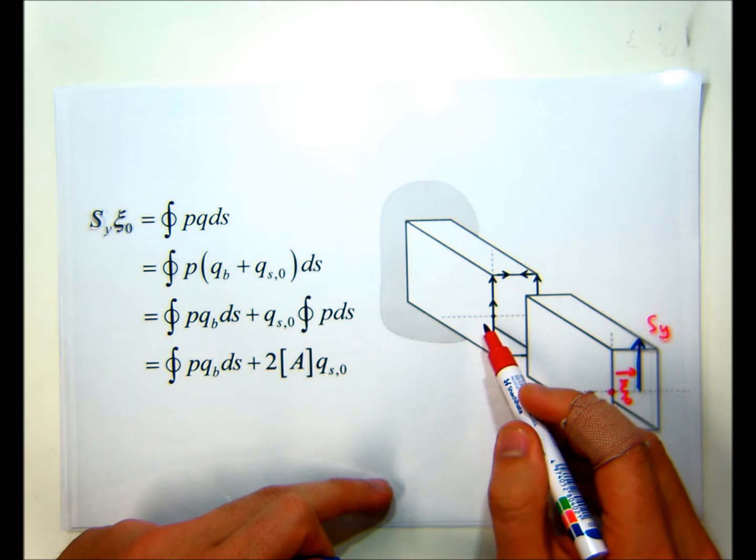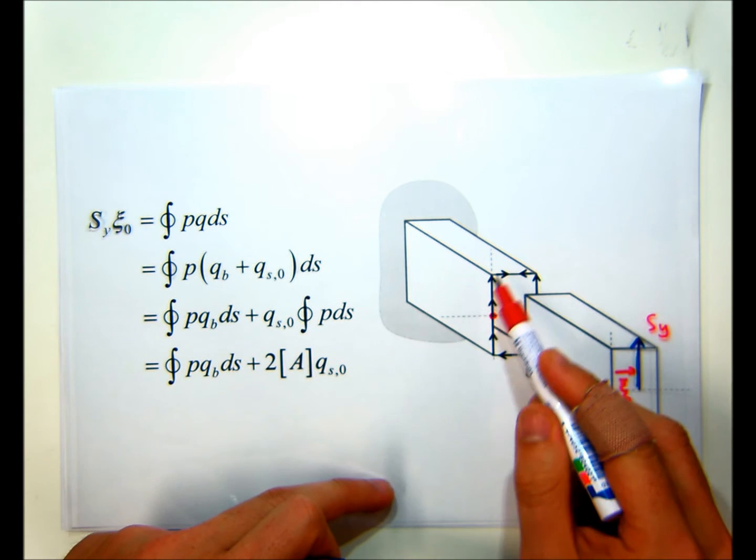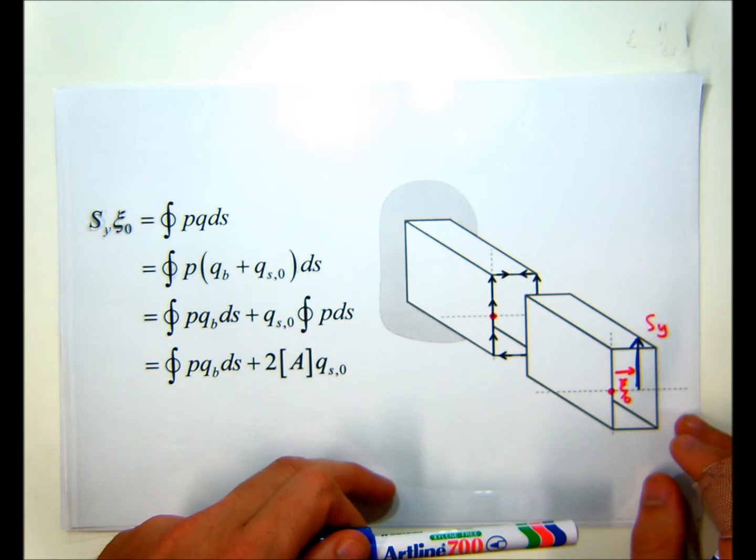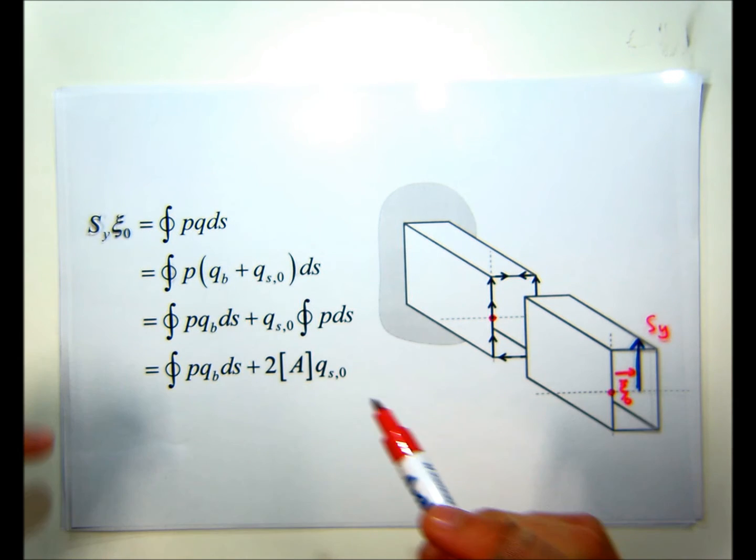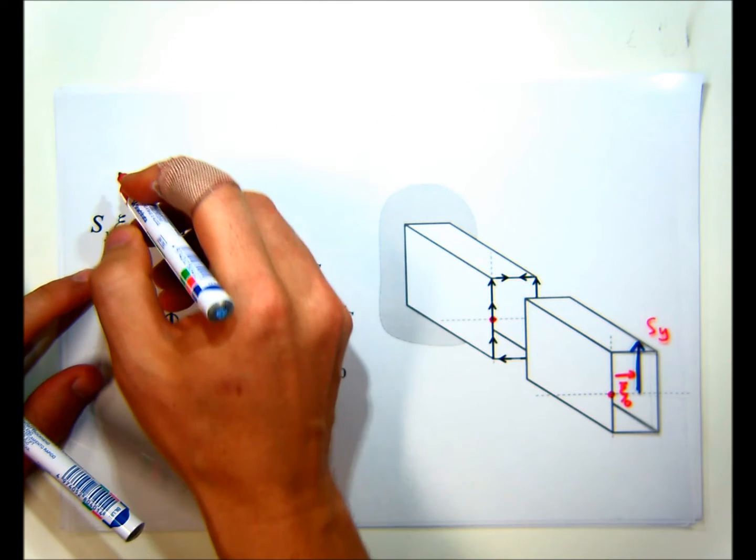If we look at the same reference point in the section, then we need to take our moments in an anti-clockwise direction. So if we do that, we can say up here that the moments in anti-clockwise is positive.